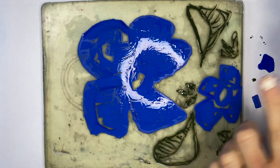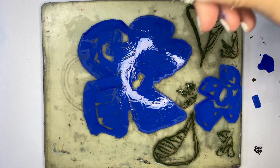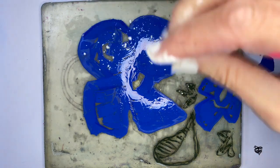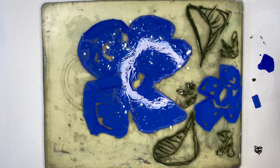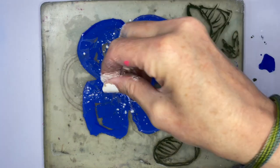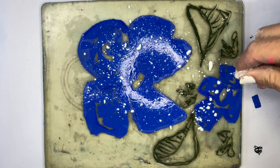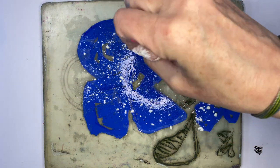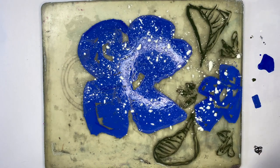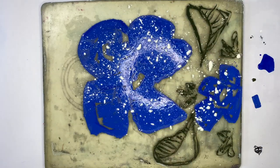Hold that thought, darling. I'm back. This is still wet. I'm going to try, if you saw my other video with the cornstarch, I'm just going rogue here, man. I'm just going to throw some cornstarch into this wet Posca. See what happens. Maybe it'll help it dry faster too. Soak up the paint. Okay. Now it's intermission time.